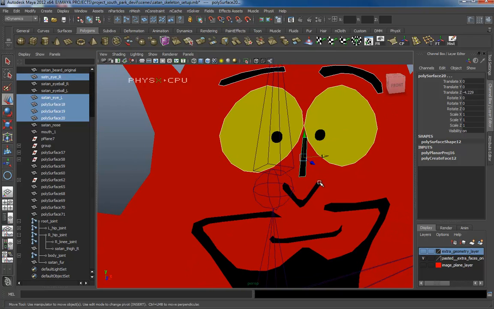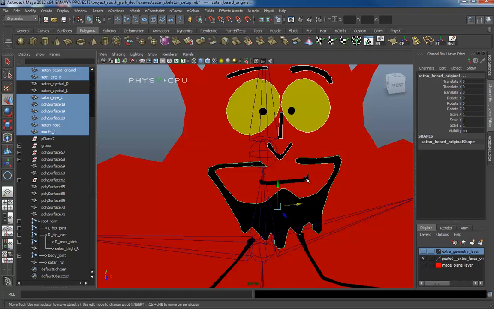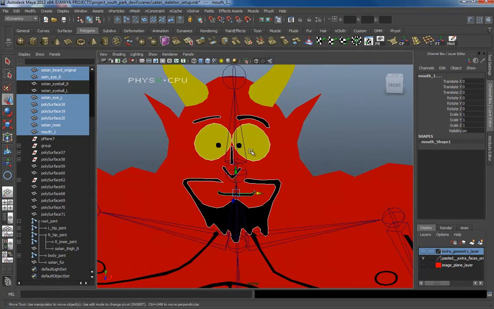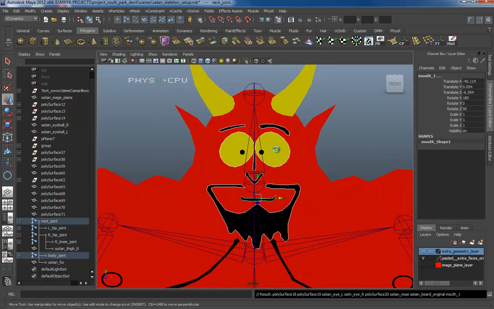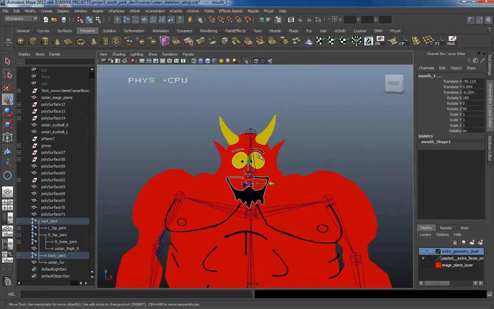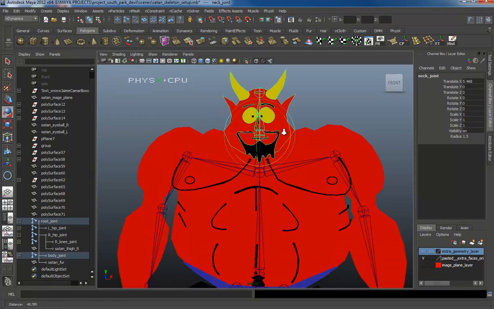Select the nose, that line of the nose, the bottom of the nose, the beard, the mouth, and at the very end I want the joint. Select that. Parent. I want to test it out. I want to rotate. It's working. My eyeballs stay behind. That's okay.